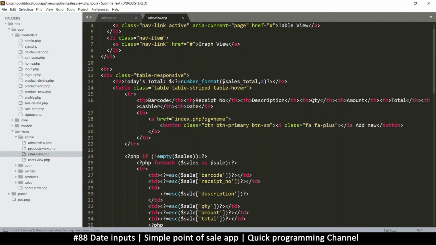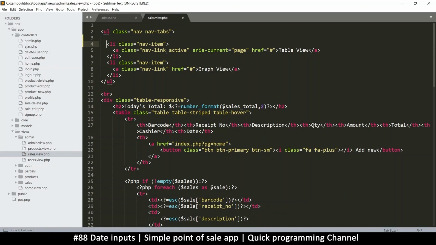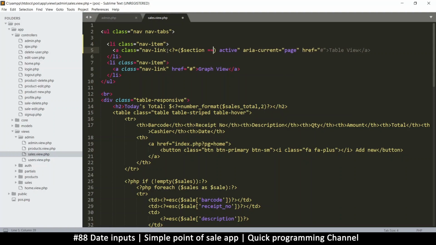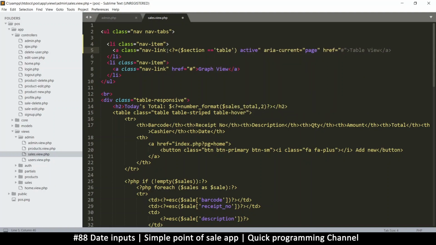Okay, so sales view there, and when we come down here we have two tabs. There's the table view and the graph view. So these are the two tabs here. Now, depending on what's going on, one of them will be active, like this one is active right now. But let's change that by putting an if statement. So I'm just going to put an if statement here and put section in there and say if section is equal to table, and then what do I do now?